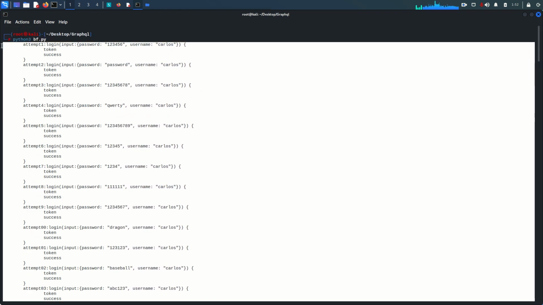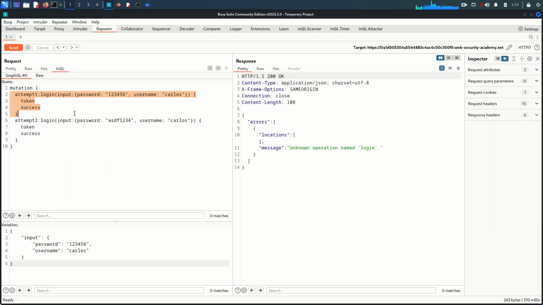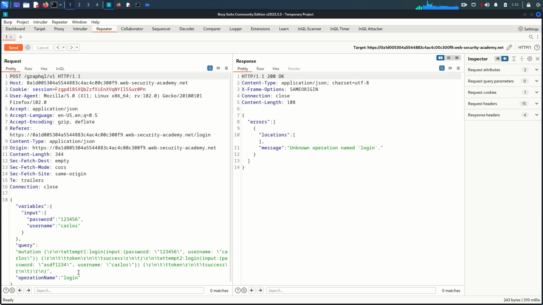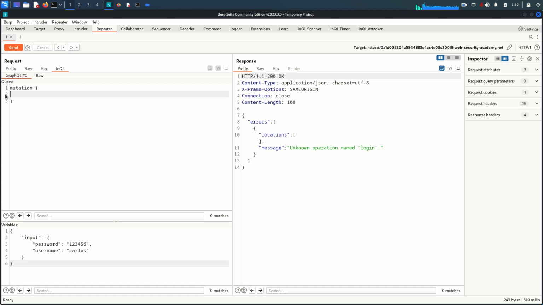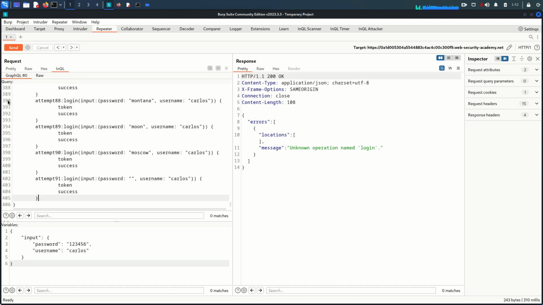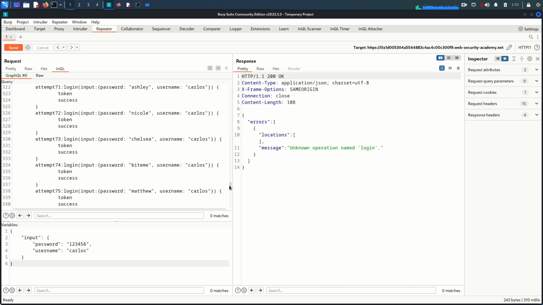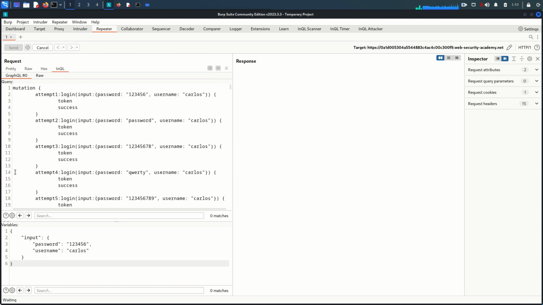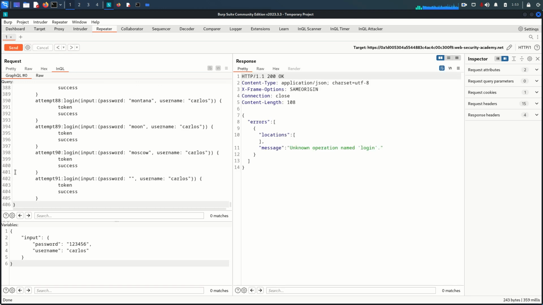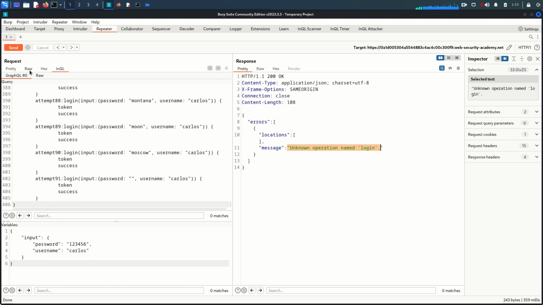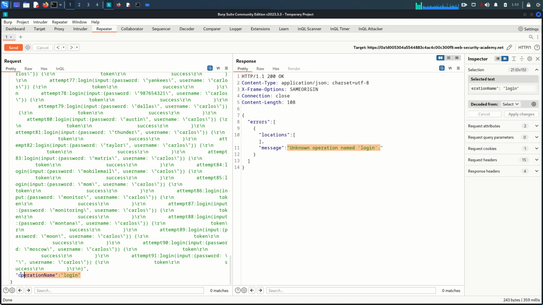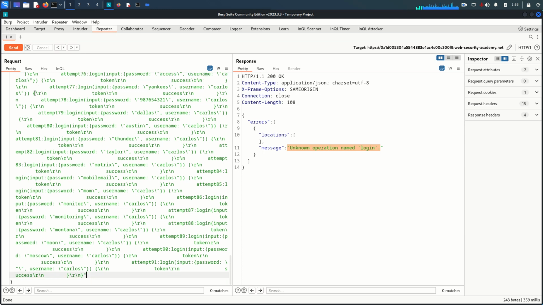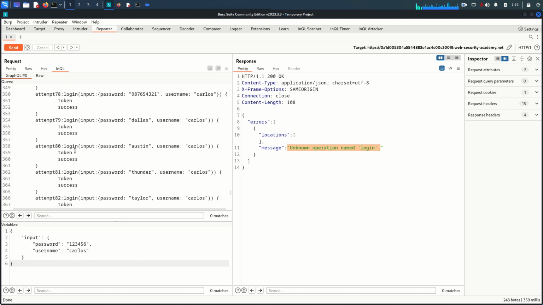Copy this from here all the way up to here, and I'm directly coming to this GraphQL where we pass this query. Now this time within the mutation I just need to paste this. That's it. Our query is there. Okay, just send this and hope for the best. Unknown operation login, very well, because here we need to actually delete this operation login up to this comma, from here up to here. Okay, all good. In GraphQL everything is good. Send the query.